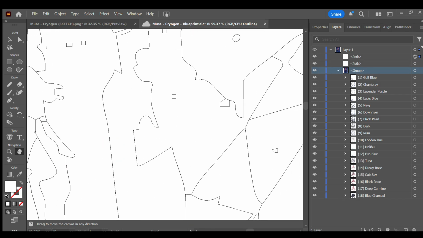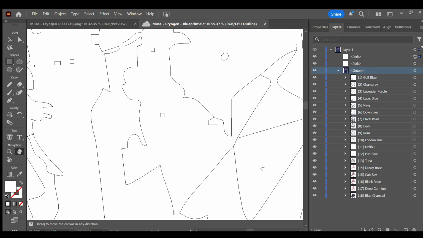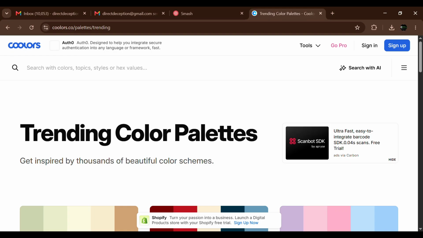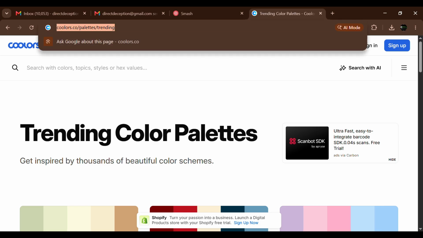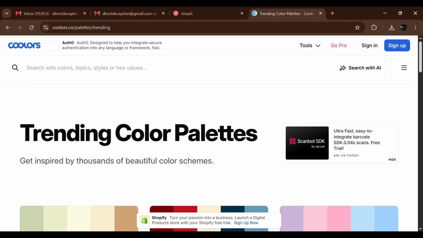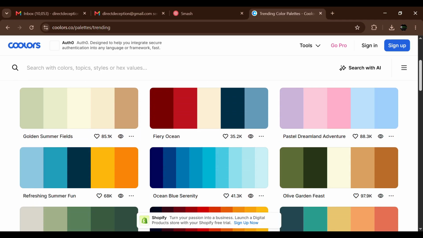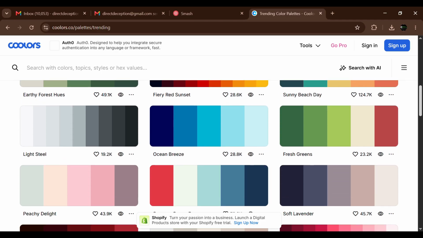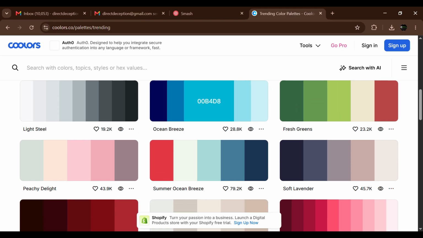So once I've finished refining everything in Adobe, I then can start creating a limited color palette, usually between 10 and 20 colors. I try and cap it off at around 15 to 18 usually, but rather than just choosing random colors, I do usually stick to a process and I use a website called Coolors.